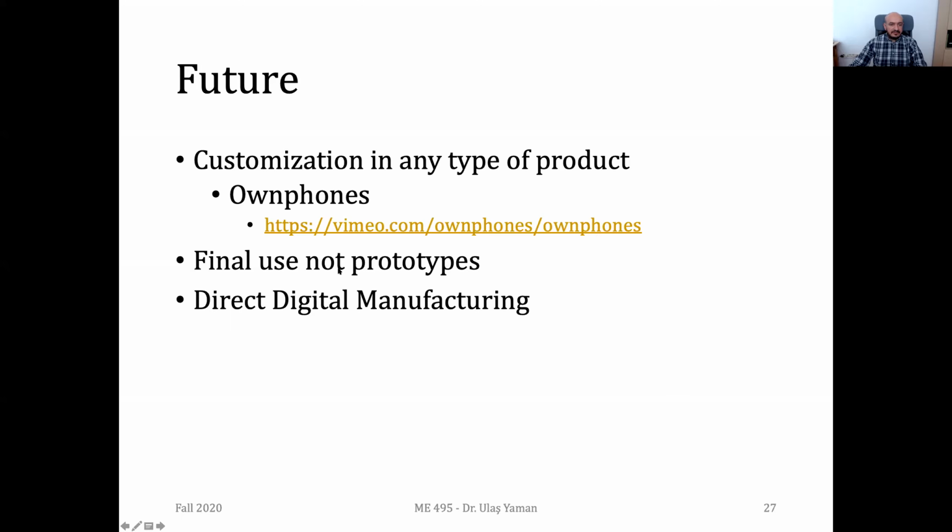Yes, and another final comment, we will be having more final products, not just prototypes, since the capabilities of additive manufacturing systems have improved a lot. We don't use them just for rapid prototyping purposes, but we use them for the fabrication of final products. And that's why we'll be using maybe the term direct digital manufacturing instead of additive manufacturing in the upcoming years.